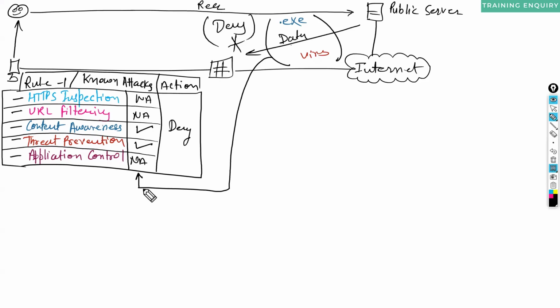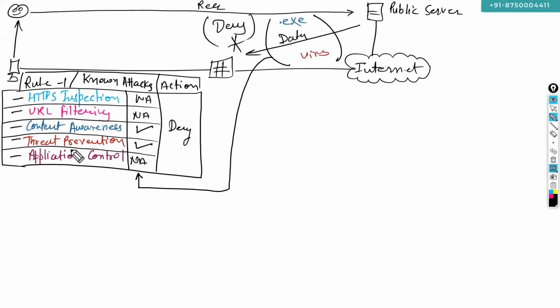So simple. A normal firewall will block only those attacks which are known. As of now, we know that the firewall knows exe. It is matching with my content awareness profile. The action is, it is matching, then deny.